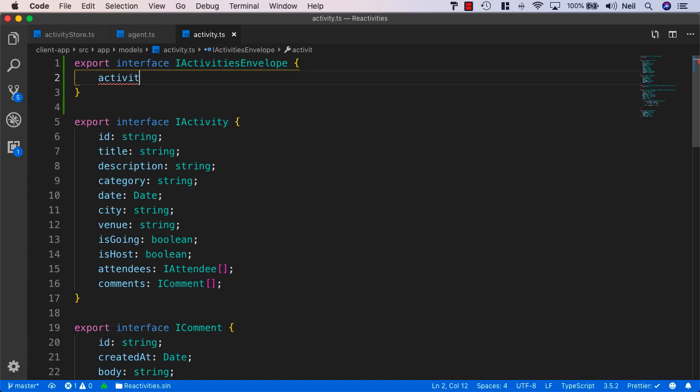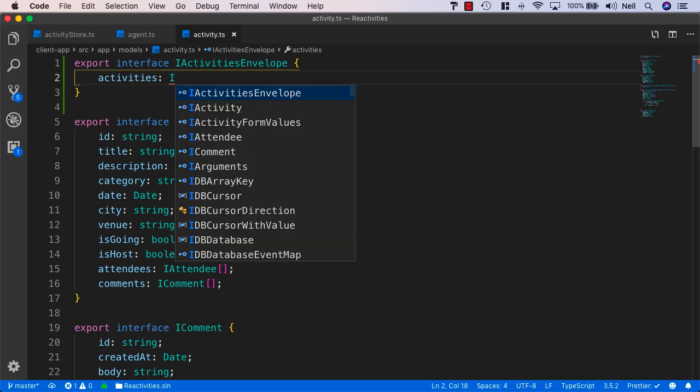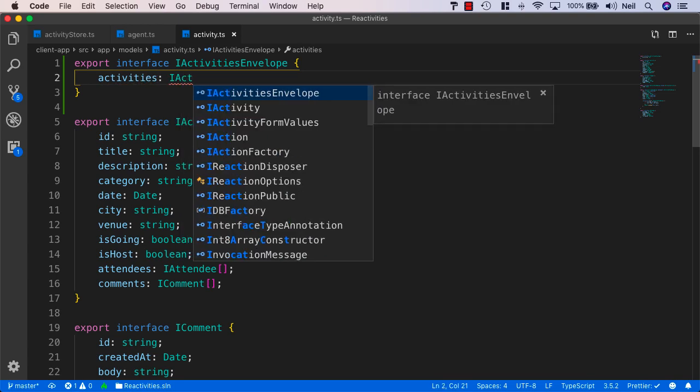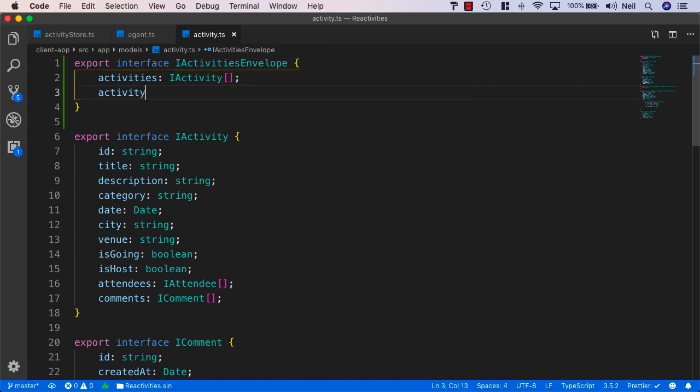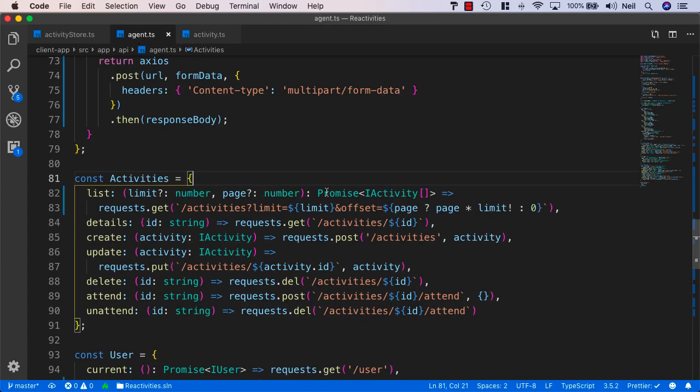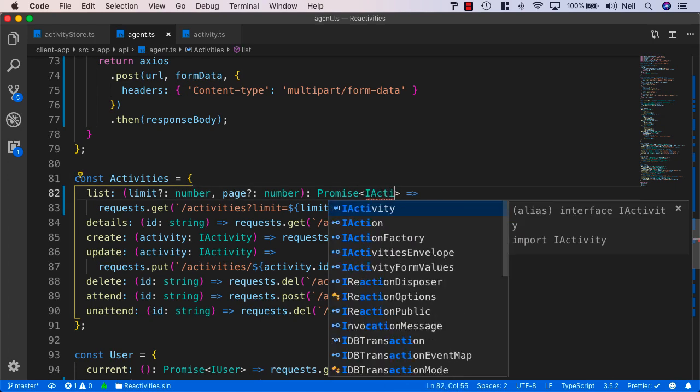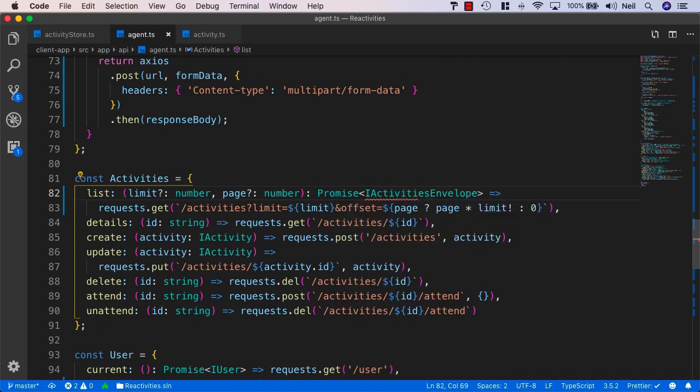And we'll specify the activities to be of type iActivity array, and we'll also have the activity count, which is going to be a number. And inside our agent, we'll adjust our promise here. So instead of returning the iActivity array, we're going to return the iActivities envelope.